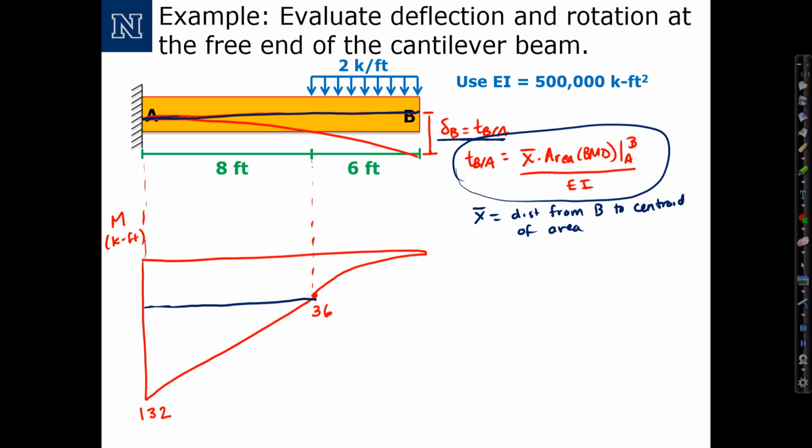Okay, so I have three regions now with which to evaluate. I'm going to call this one here A1, A2, and this final one over here A3. So I'll need to evaluate the area of those three regions separately. I'll need to identify the centroid of each region. I'll approximately locate the centroid visually, and then evaluate the x bar distances. Remember since T at B with respect to A, our centroidal distances are evaluated with respect to B.